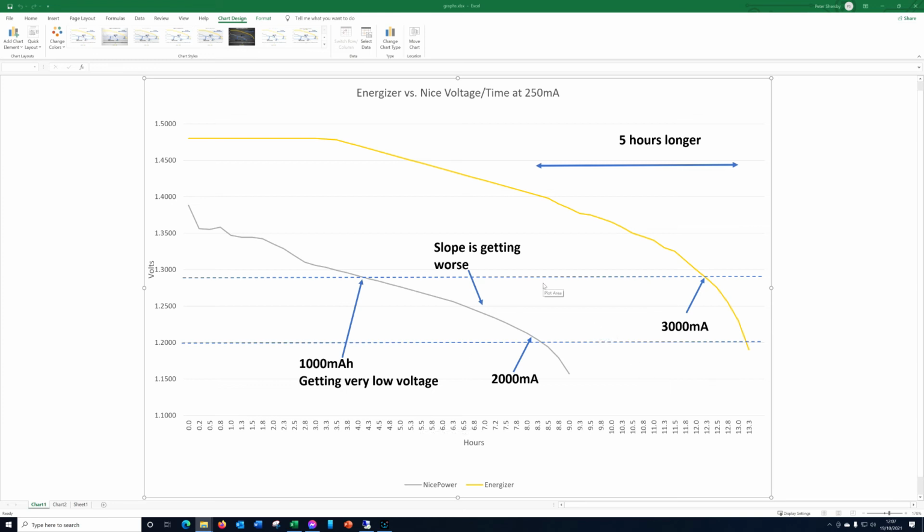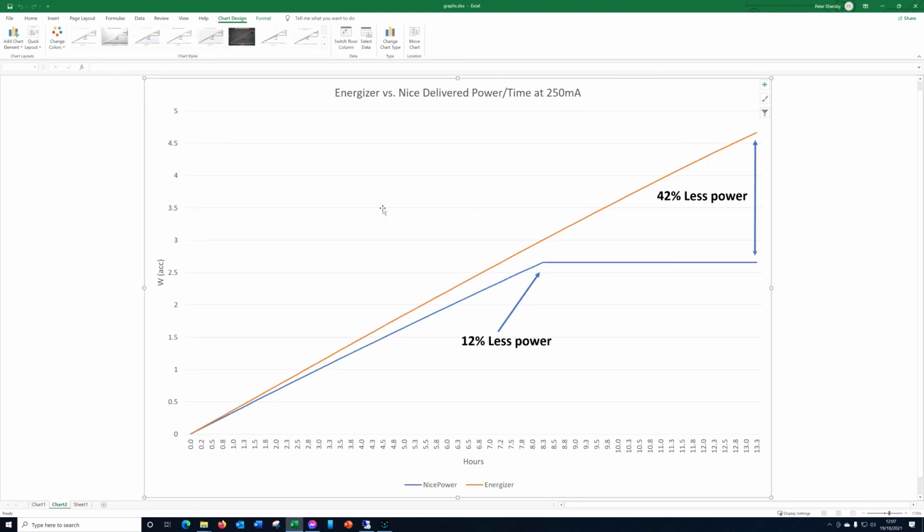So you could argue that, okay, well, it's only 5 hours, so the Energizer lasts twice as long but it costs twice as much, so really they cost the same. But they don't cost the same because the environmental damage is the same on both of them, but I need twice as many of the nice powers. So, you know, Energizer is definitely better for the environment and better for my pocket in that instance. So let's switch to chart 2.